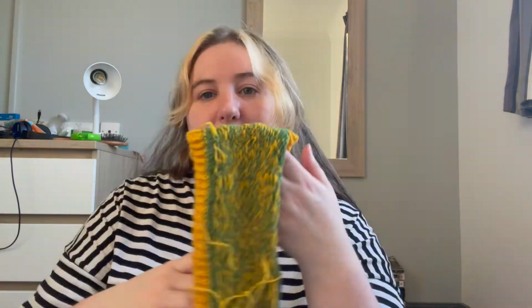I'm pretty sure I've never done proper colour work like this before, and it was quite a good project to do, I guess, because it's pretty easy and I think it looks nice. Oh, I was gonna sew in the ends. Yeah, I don't think that my floats look that good, but to be honest, I'm never gonna be a perfect float person anyway, so I think they look as good as they can.